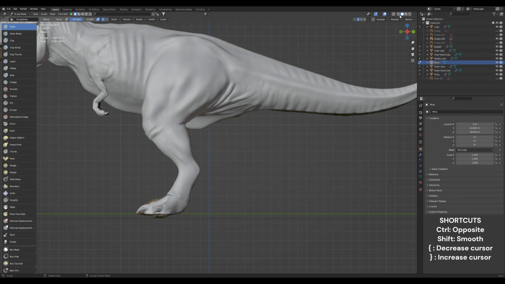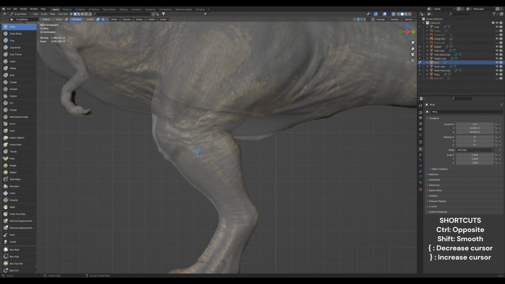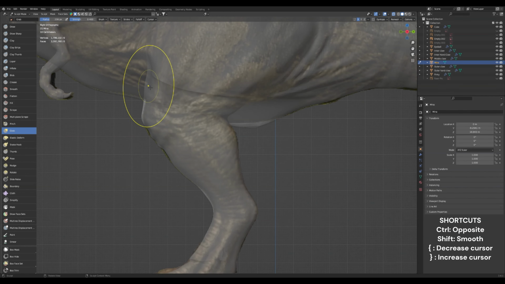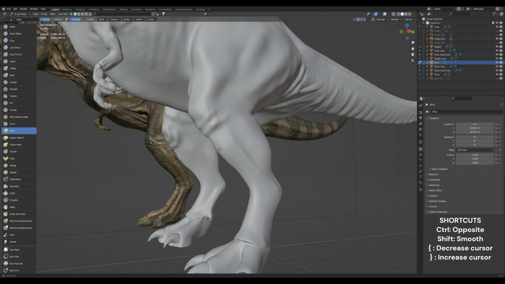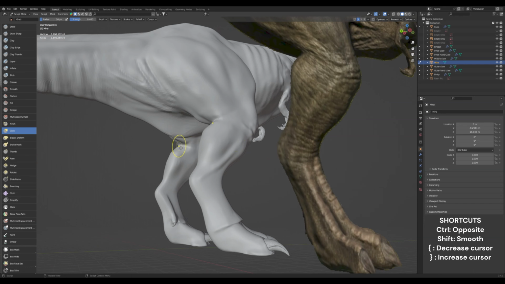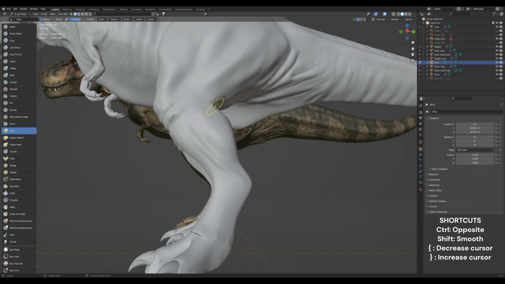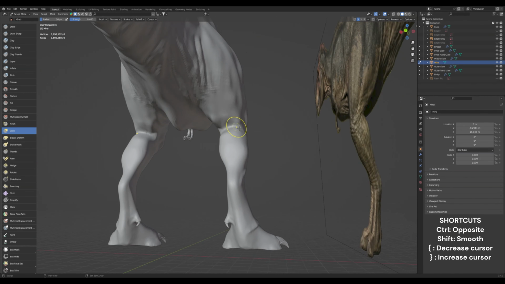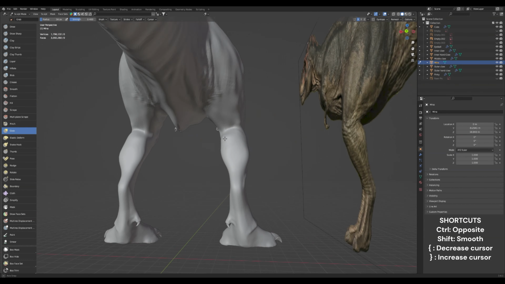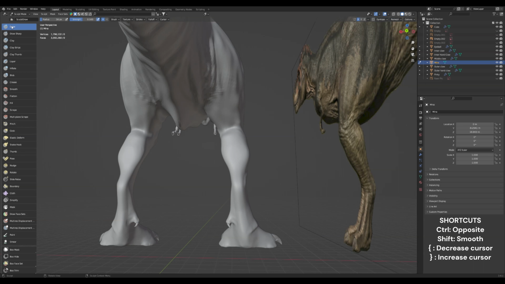Now this looks a little bit silly in back, so we're going to check with our reference, and I'm going to move part of her leg to match her reference a little bit more. And still on the inside it looks silly, so I'm going to just grab it and grab the inside just a bit and bring it forward. So it's not like a solid block of a leg, it is two distinct parts of her leg.